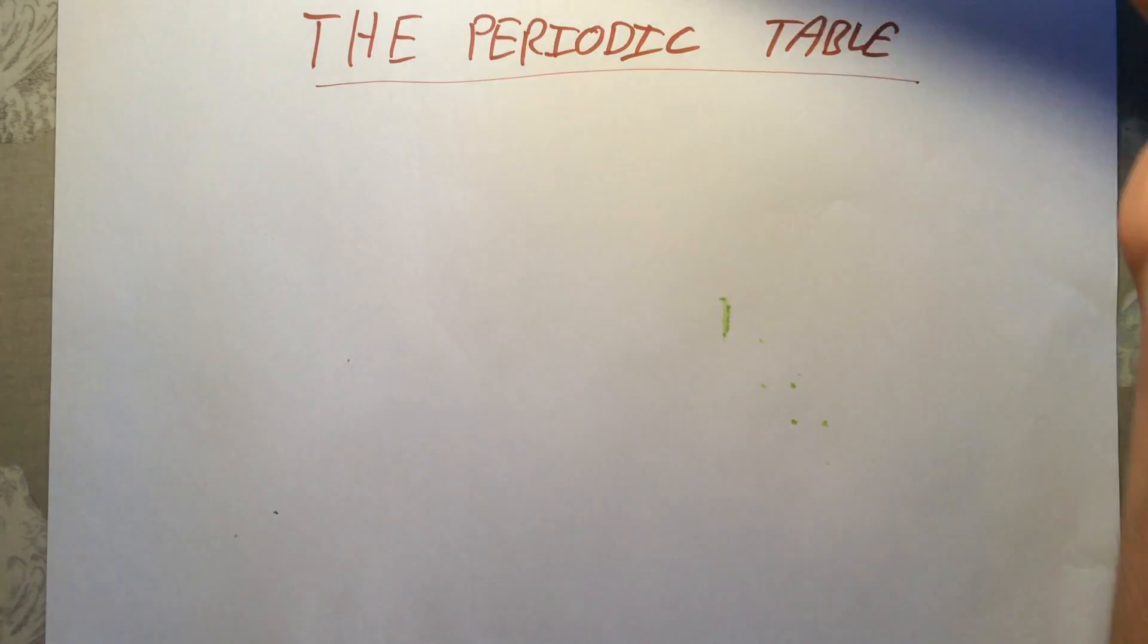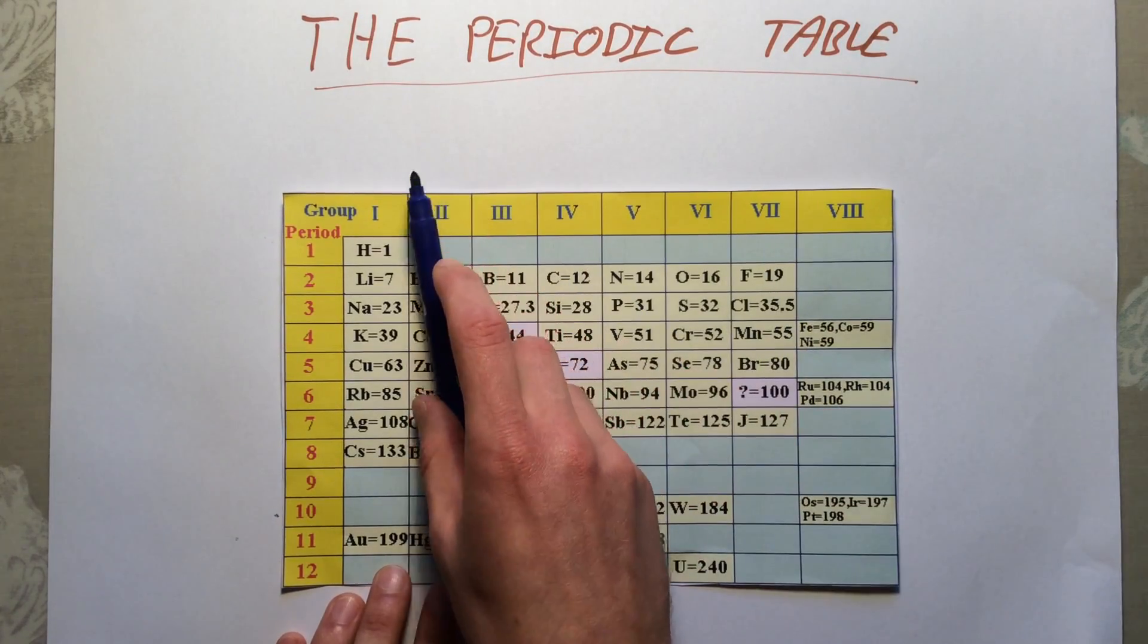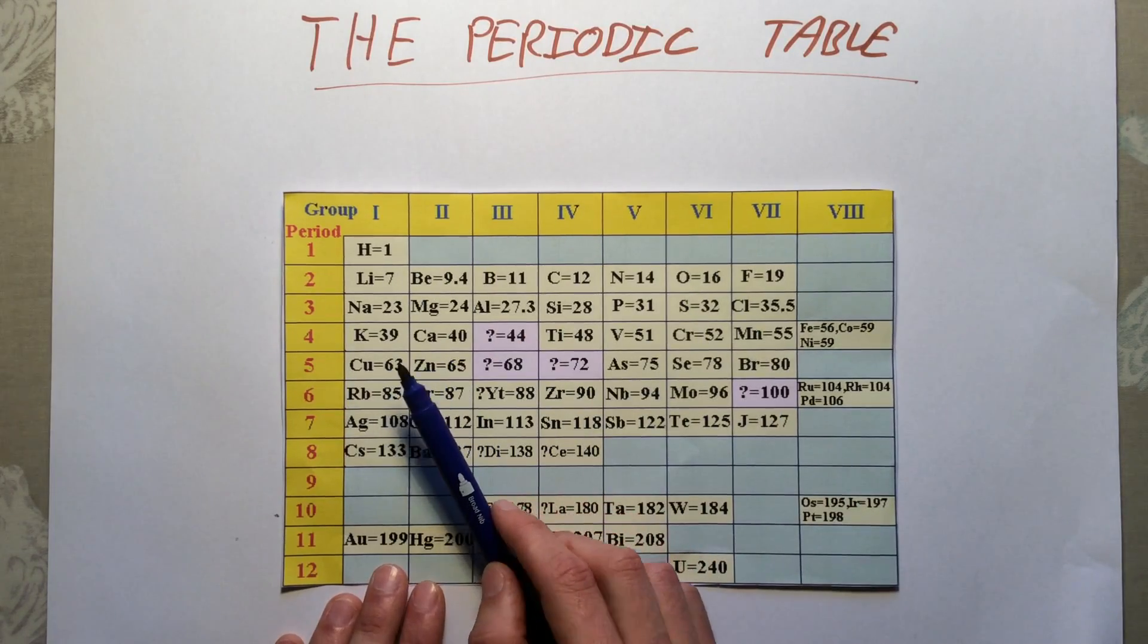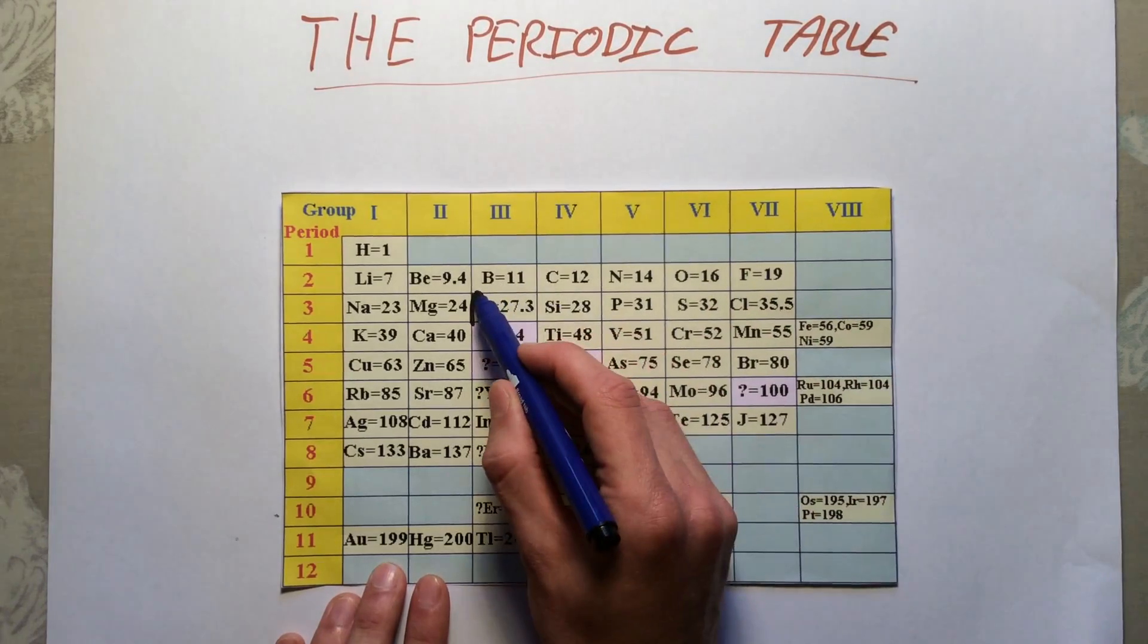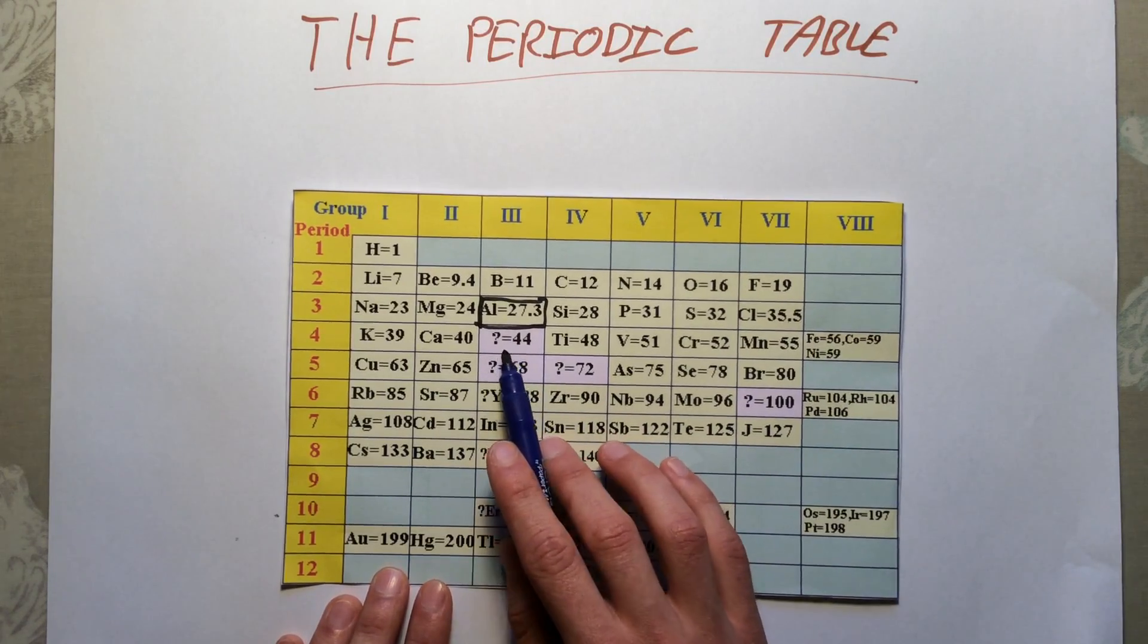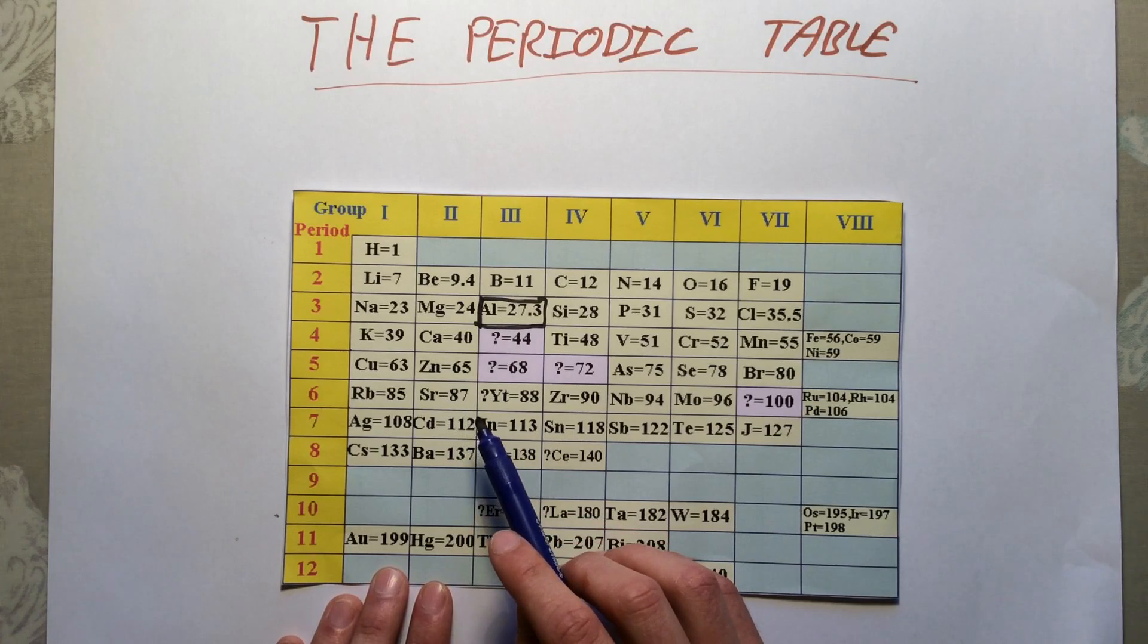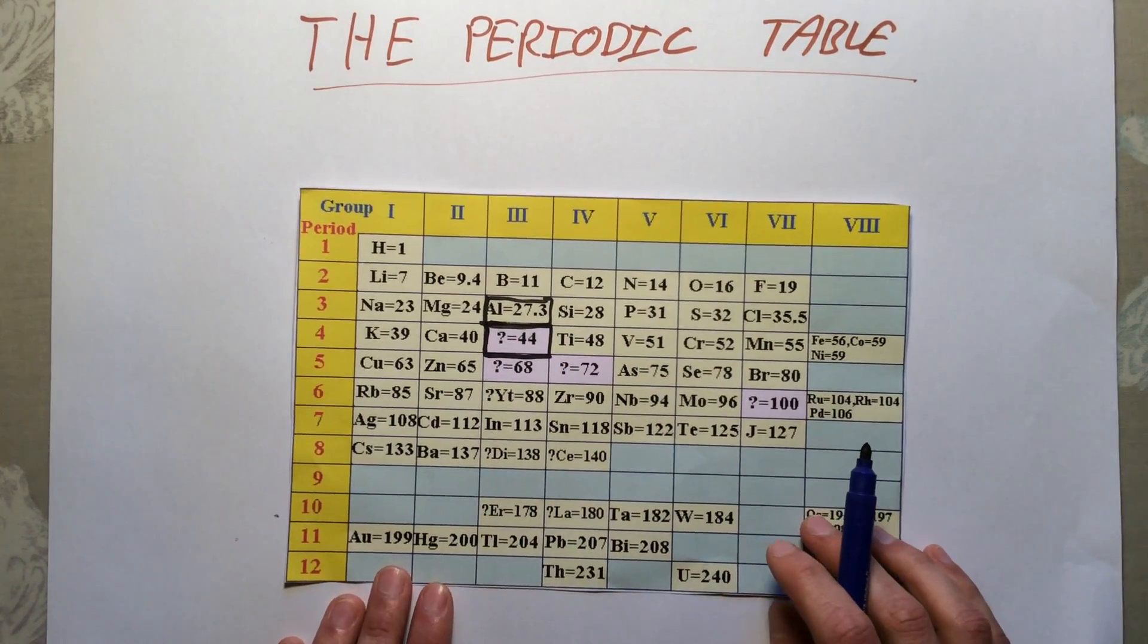Mendeleev wasn't the first person to arrange the elements by similar properties. He kind of built on earlier scientists' work and he said, you know, magnesium is pretty similar to calcium, let's put them in the same group together, let's have eight elements in between them. So he wasn't the first person to do that, but that's how he set up his table originally. But he then got to elements like aluminum, and he went eight elements along and he said, oh hang on, there's nothing really that would fit in that gap. Titanium doesn't fit there, it reacts differently to aluminum. Calcium is more reactive than aluminum, it doesn't really fit there either. I think that there's going to be something that we haven't discovered yet that is going to fit underneath aluminum. And that was really genius because he was the first person who said I know that we don't know everything yet. It was real revolutionary thinking.